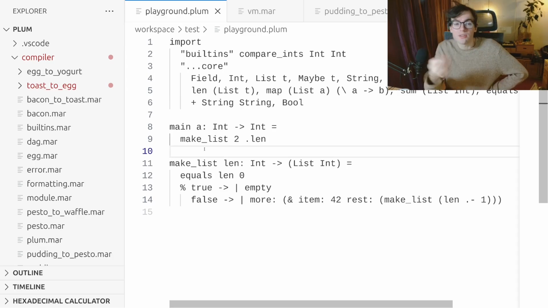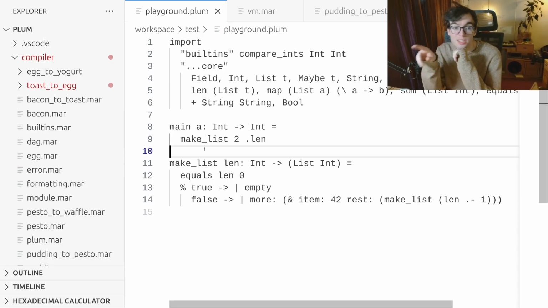That makes it feel so much more robust than previously. And it even found some errors in the standard library. Like at some point we used the less than function rather than the less than symbol that we introduced later on. These are the kind of bugs that are common in Martinez: I try to use something that I haven't used for a long time, and it turns out it doesn't work because it depended on something else, which I refactored, and I didn't get notified that I broke some code.